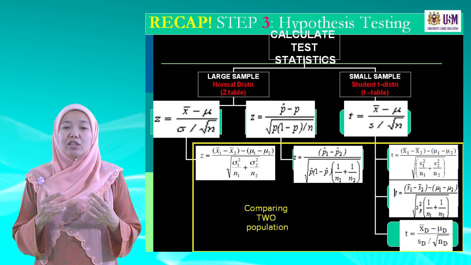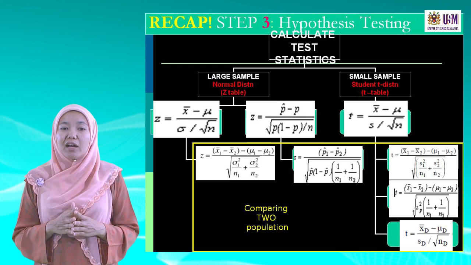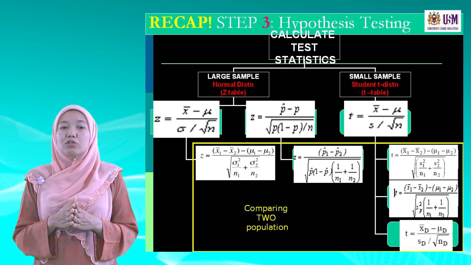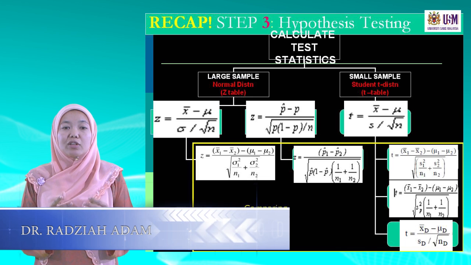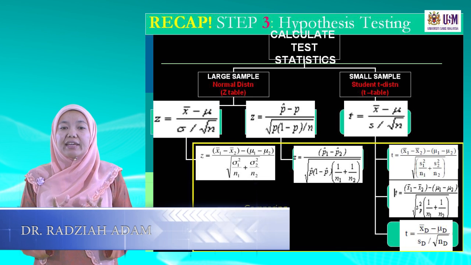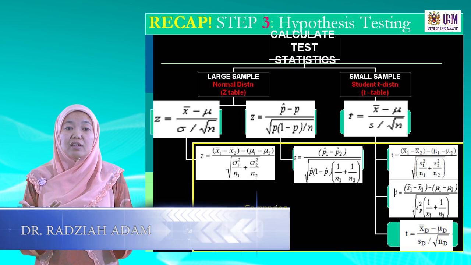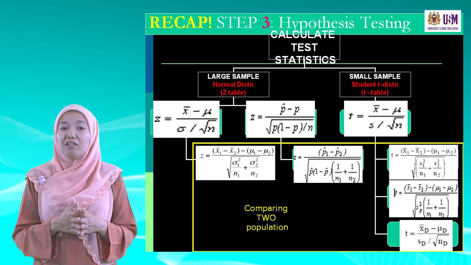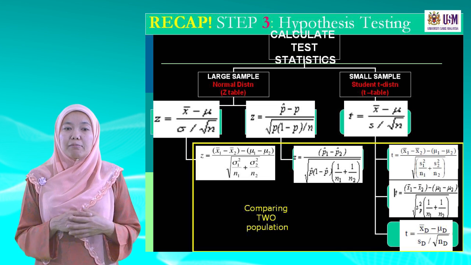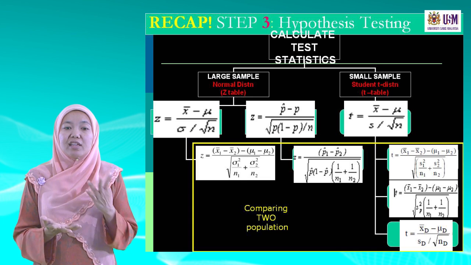For today, we'll be discussing the two population or two sample test. This is the bottom part of the screen where you see all these formulas. On the left hand side, z equals the bracket x bar 1 minus x bar 2, close the bracket, then deduct another bracket mu 1 minus mu 2, everything divided by square root of sigma 1 squared divided by sample size 1, plus sigma 2 squared divided by the sample size of number 2. From the formula itself, you see the difference in that we have two samples. Everything is x bar 1, x bar 2, mu 1, mu 2, and then you have sigma 1, sigma 2, sample size number 1, and sample size number 2.